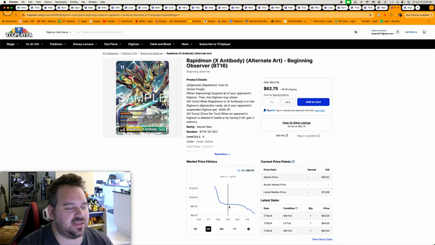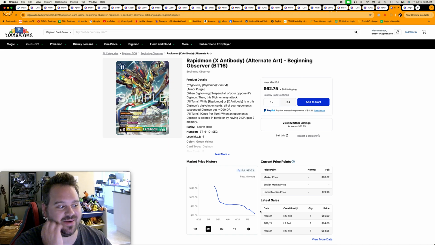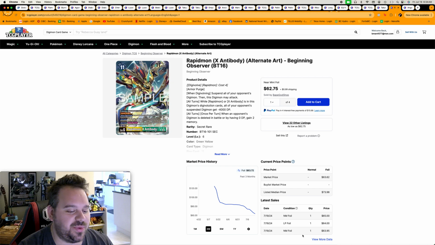Rapidmon has declined quite a bit. We did Magnamon last week, so I thought we'd do Rapidmon this week. So that's good. I like to see that. Rapidmon has come down quite a bit. I'm glad it's past the $70 mark. I hope it gets past the $60 mark. I want to see this card around $50 for the alt. I think it could happen as this becomes a little bit less relevant.